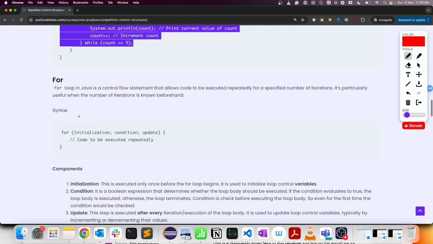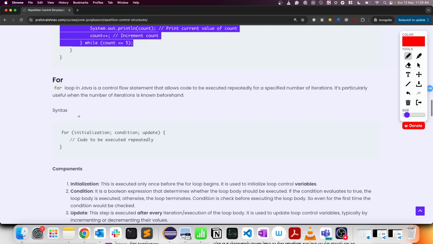What does this code mean? What will it do? It will print infinitely. Very good. Because now there is no initialization, there is no condition to check, so the condition will always be true, and there is no update. If you run it, it will infinitely print hi. There is no terminating condition. Okay.